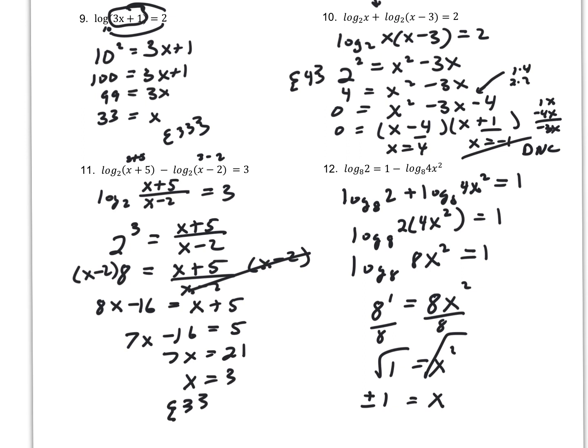So, will they both work this time? Remember last time on problem 10, the negative didn't work. Let's see, will it work this time? So basically where I'm plugging it into is right there. So if I take 4 times 1 squared, yes, that's a positive number. That's 4. What if I took 4 times a negative 1 squared? Well, negative 1 squared is 1, times 4 is still a positive number. So this time, both the positive 1 and the negative 1 will check. So I can have both answers because my order of operations had me squaring, and they both turn out to be positive. So that concludes section 6.2.